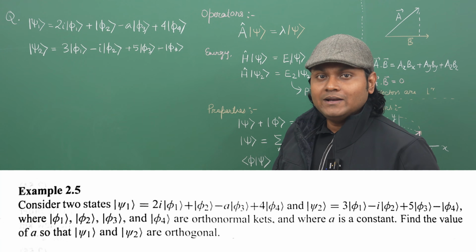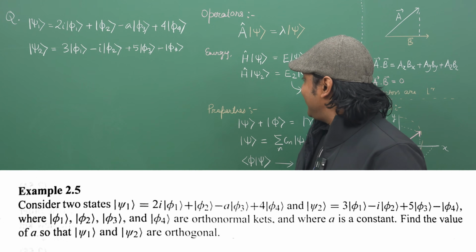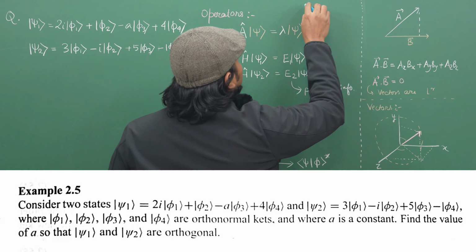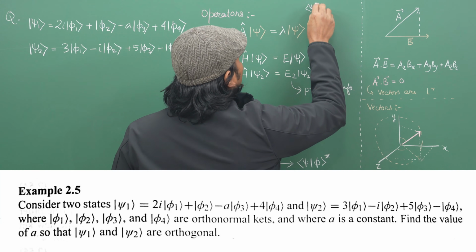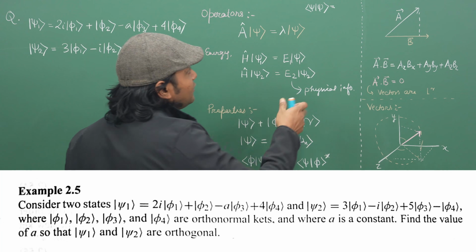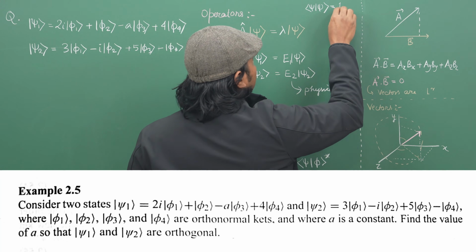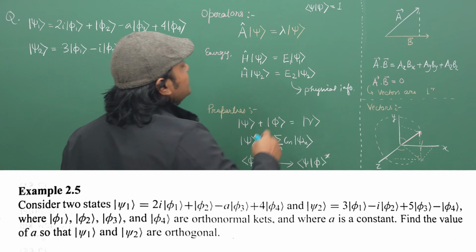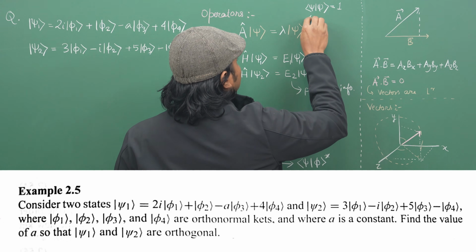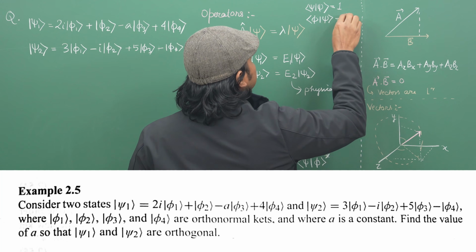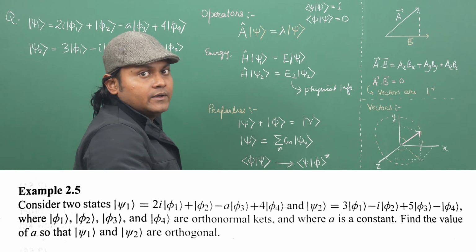You remember orthonormality? You don't, right? So for example, let me mention here, the product of a Ket with itself essentially represents the scalar product of the Ket with itself, and if it is equal to 1, we call it normalized. And if we have another Ket, phi and psi, and the inner product is equal to 0, we say that they are orthogonal. Okay?